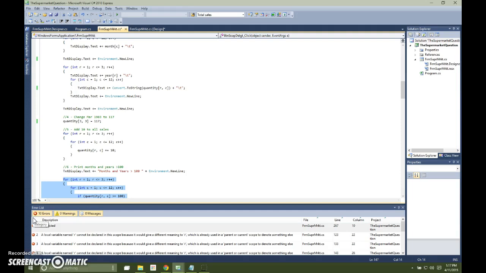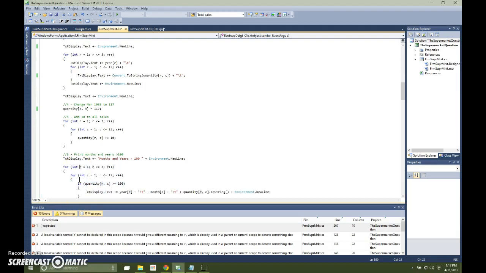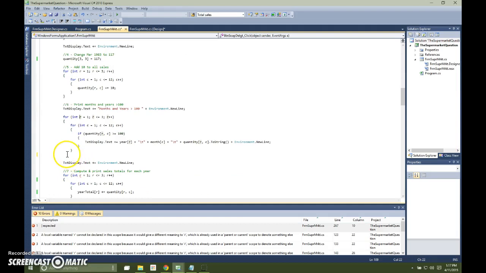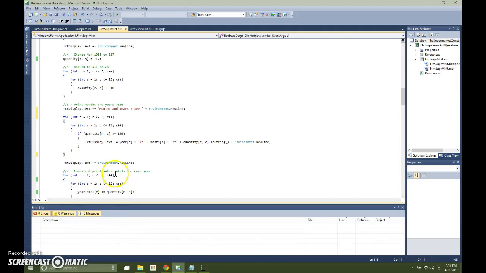So now the second type of error that you can have in a program would be a runtime error. Now what a runtime error is, is making an illegal statement within your code. So what I'm first going to do is fix this one curly brace here, get the program back up, and we're going to get rid of all those errors at the bottom.